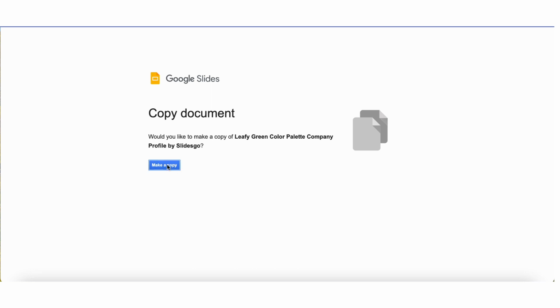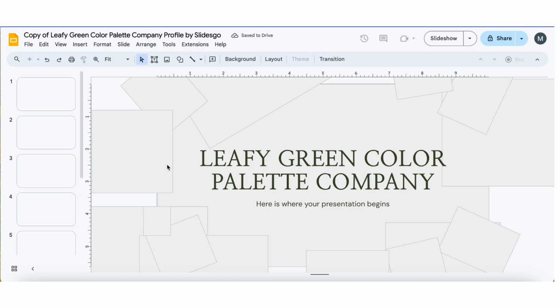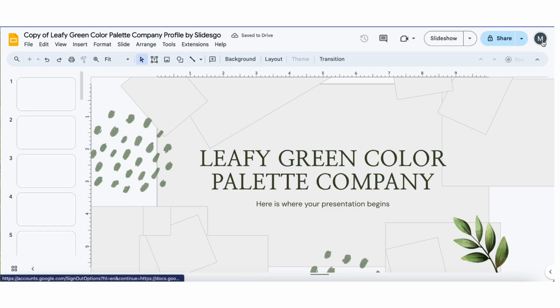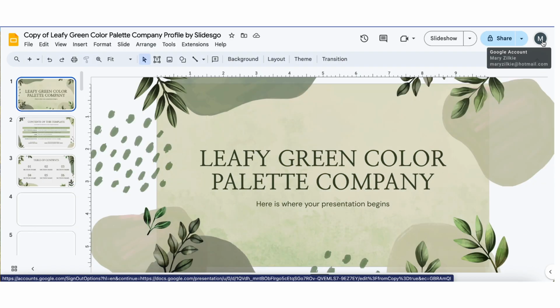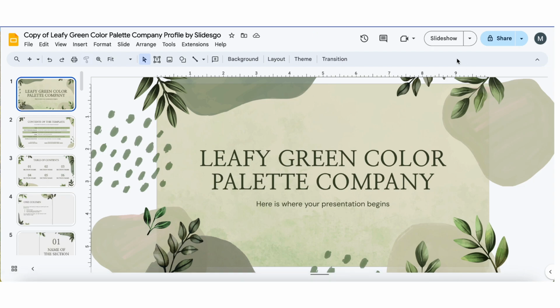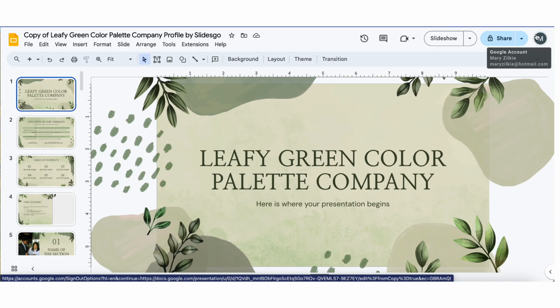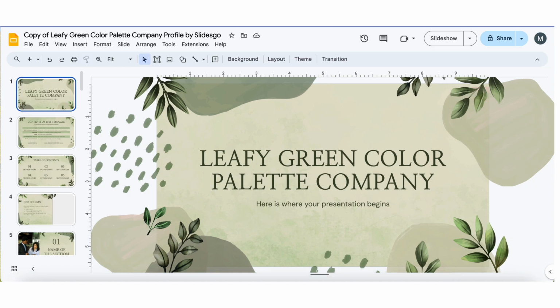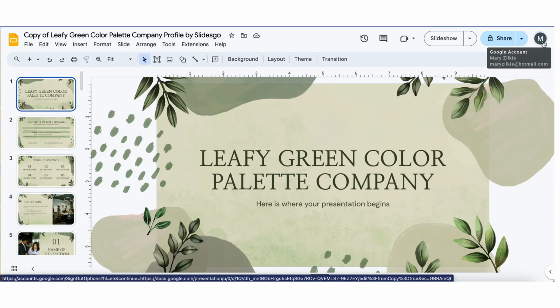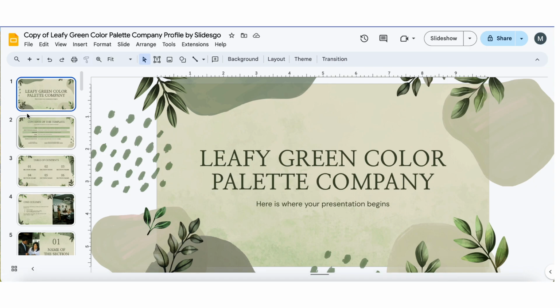And then if I'm logged into my Google account already, it should automatically open up in my Google account, which it is over here. I can see here that I am signed in. If you are not signed into your Google account, it'll just open up a blank version of it. But in order to edit it, you are going to have to sign into your account. So if you've noticed that your little account information isn't over here and you can't edit it, it just means you have to sign into your Google account and then try again. Okay, but this is what the template looks like.